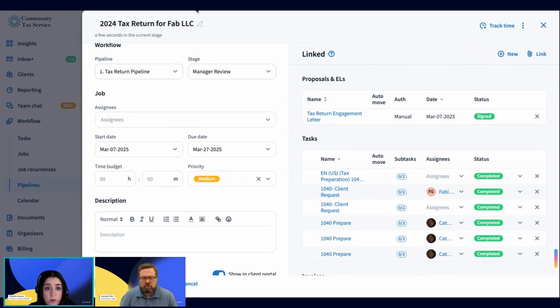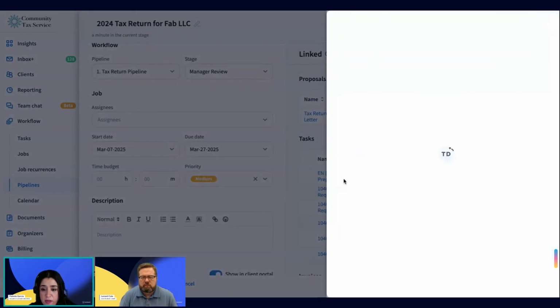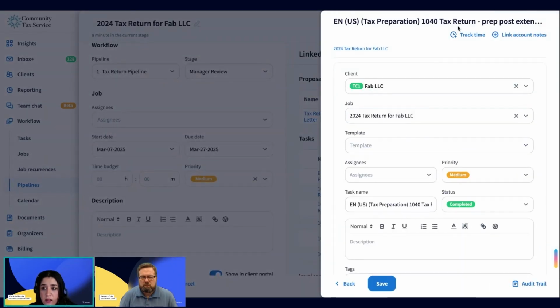I actually should be opening up a new tab. And I need to go into my templates and my task templates. And this task that doesn't have anybody assigned to it, it's called 1040 tax prep post. And let me look at that.